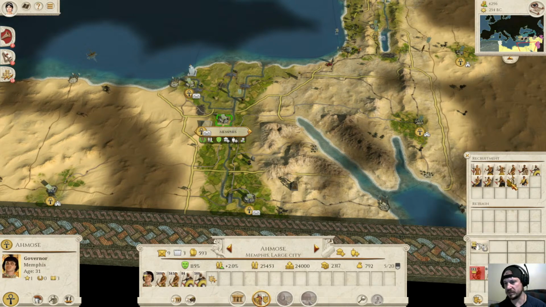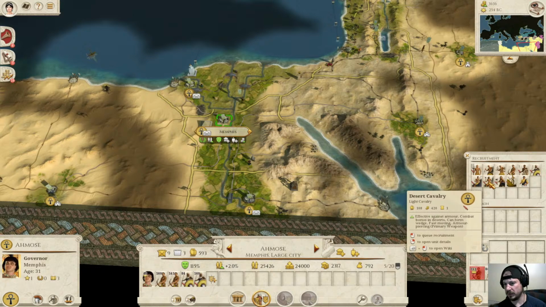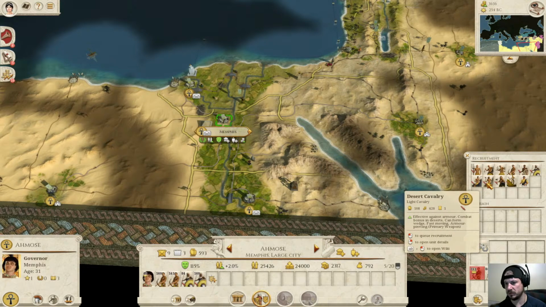We'll build the chariots out of... Build some chariot units. Nubian cavalry and desert cavalry. They're about the same. Desert cavalry effective against armor. Combat bonus in deserts. Nubian cavalry combat bonus in desert. Can form wedge. Good morale. Fast moving.